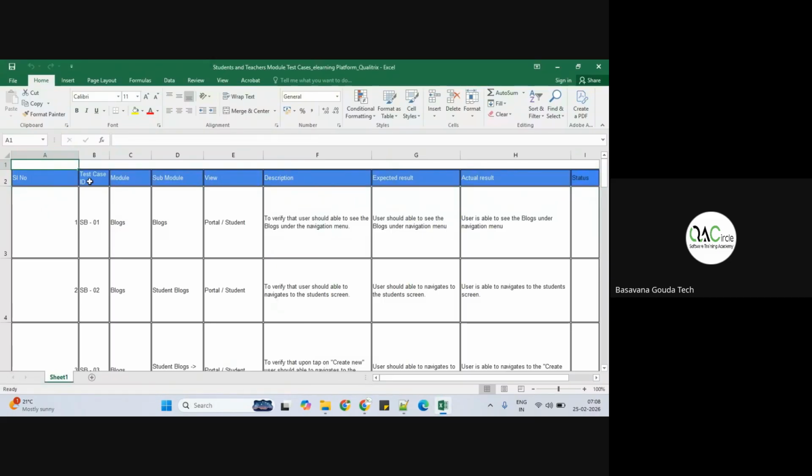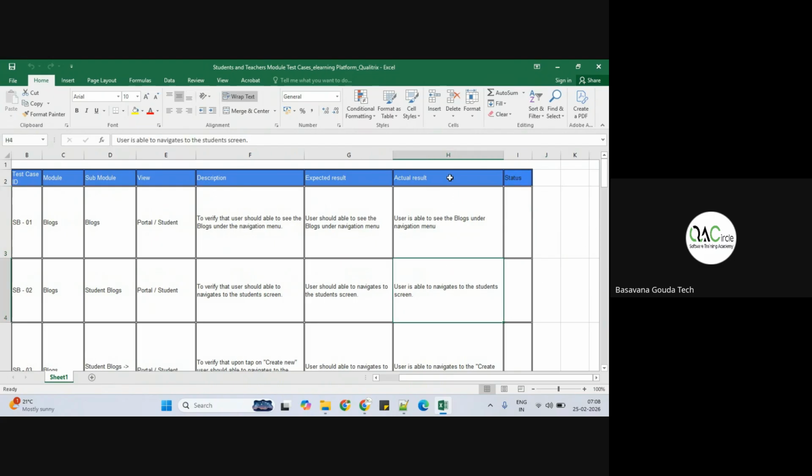Here we have test case ID, module name, blog, sub module name, and one more feature called view. Description is nothing but the test scenario. Some people use the words test objective or test scenario, both are the same. For example: verify the user should be able to see the blog under the navigation menu, then expected result, actual result, and status, pass or fail.